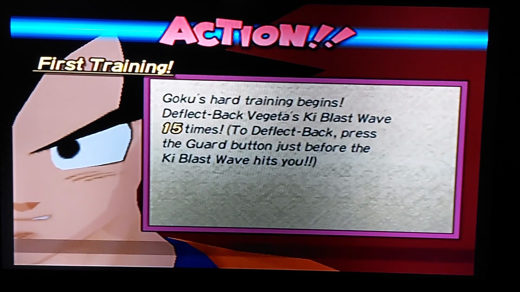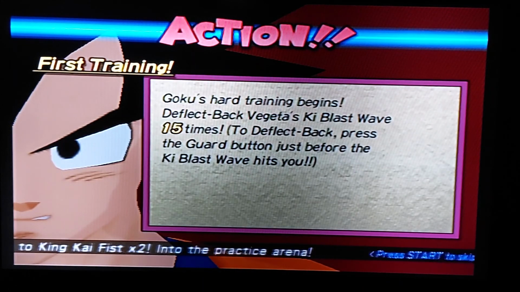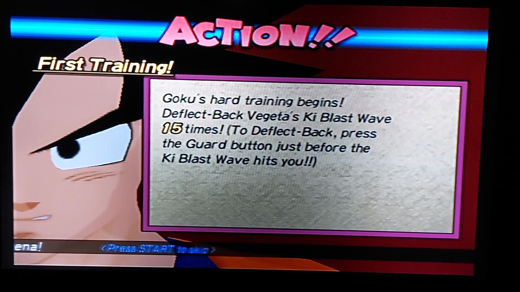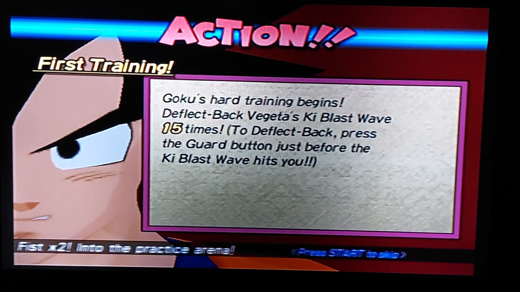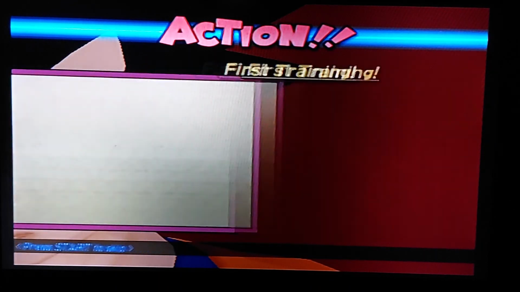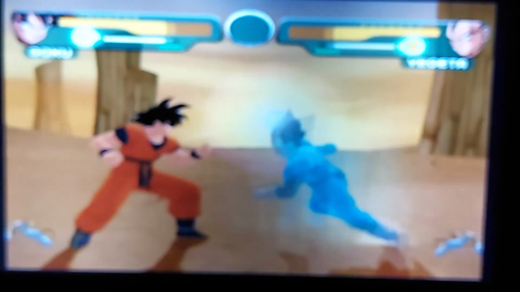Alright, so we are fist training. Goku's hard training begins. Deflect Vegeta's ki blast wave 15 times. To deflect back, press guard button just before you hit the ki. Okay. So it's the guard button just before it. May give me a few tries to do it, but.